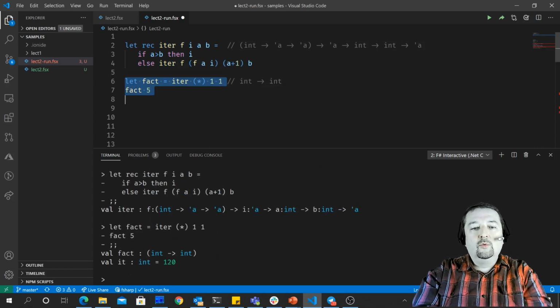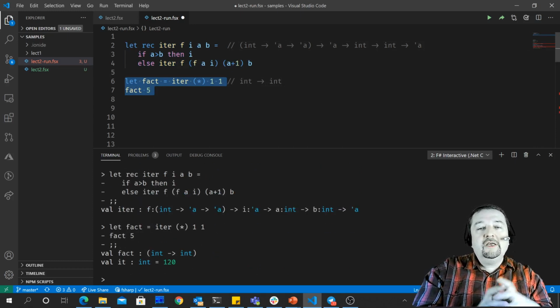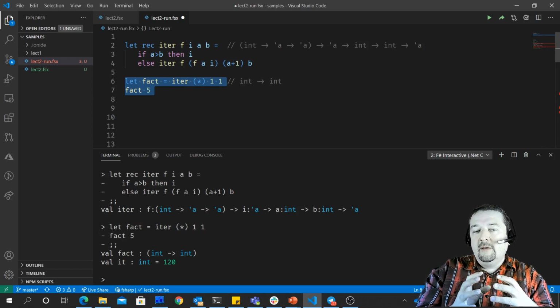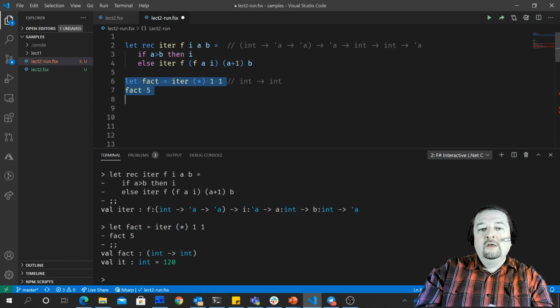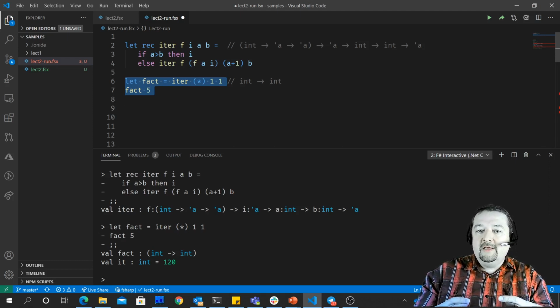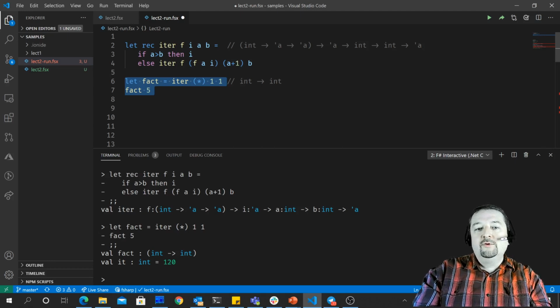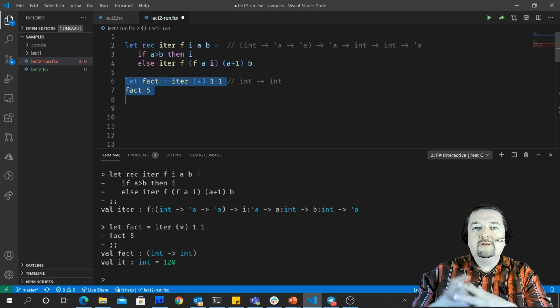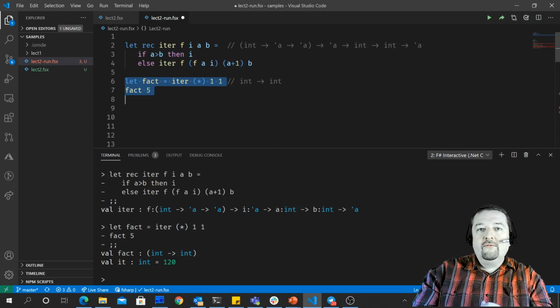You can see that it still works. The only thing is that we change the order of the function applications, because in the previous definition, if I did iter from 1 to 5, I would first apply the function to number 5, then to number 4, then to number 3, and so on. Here the first thing I do is apply the function to the first value of the accumulator. So it would compute f of initial value and 1, and then the resultant and 2, and the resultant and 3, and so on. It would in fact be a more natural way of computing the numbers.